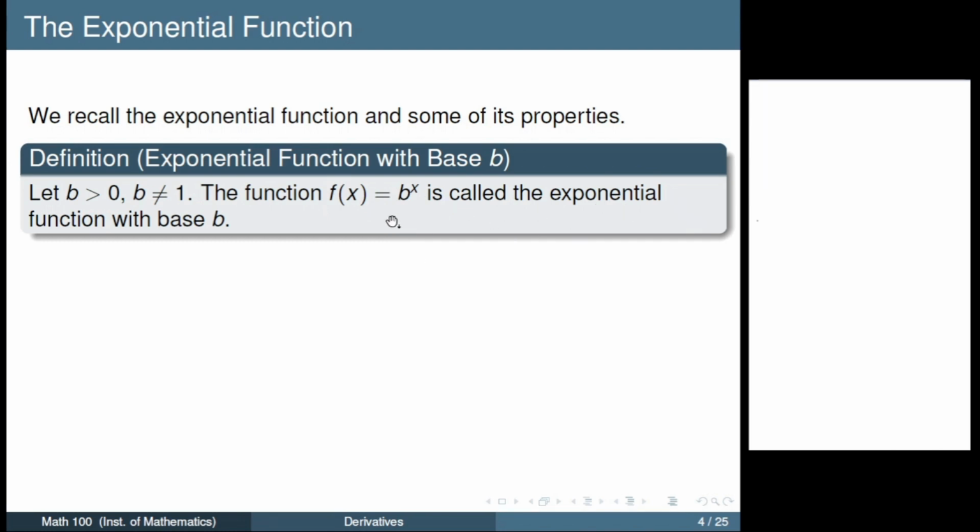Again, yung b natin dito ay yung base, and it is important that it should be greater than 0. Moreover, not equal to 1 dapat yan, no? Otherwise, this will be 1 to the x, which is just equal to 1. So that will just be the line y equals 1. Okay? The examples of exponential functions would be 2 to the x, 3 to the x. Pwede rin siyang non-integer like 3 over 2 to the x, 1 over 2 to the x, and so on.